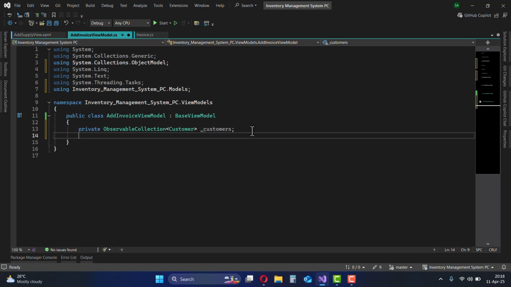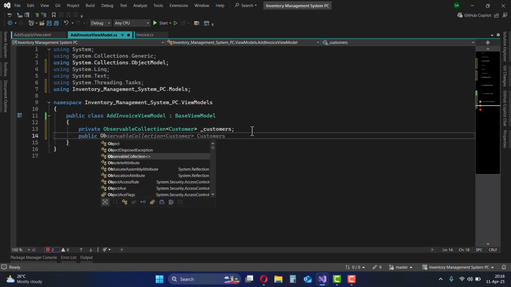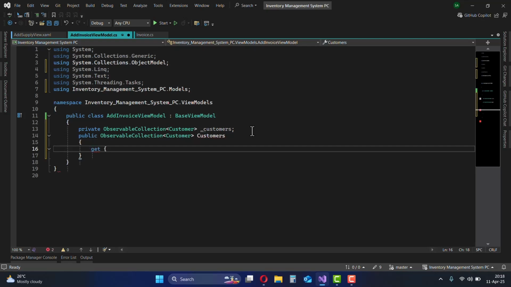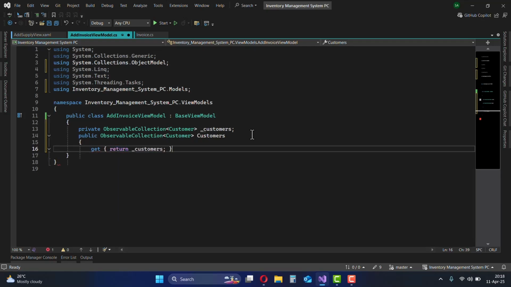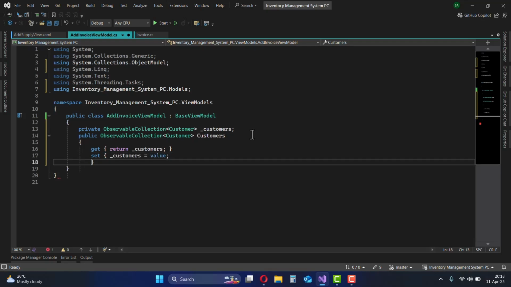Next we have the public instance. We will be doing the same procedure for getting and setting as we have been doing in the previous parts.